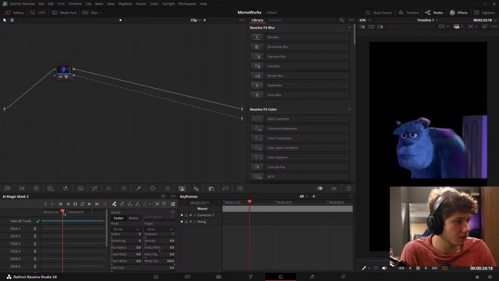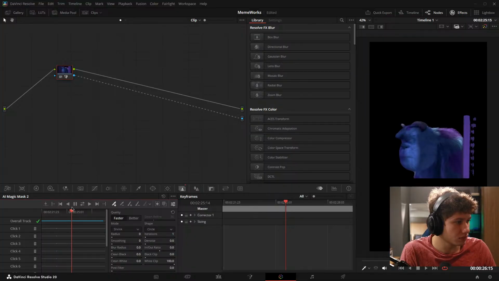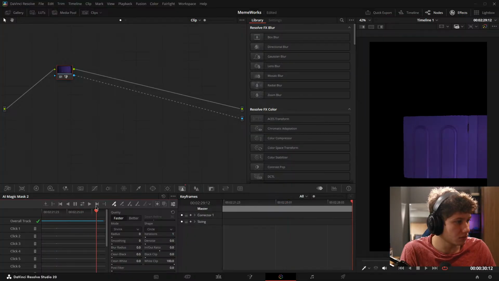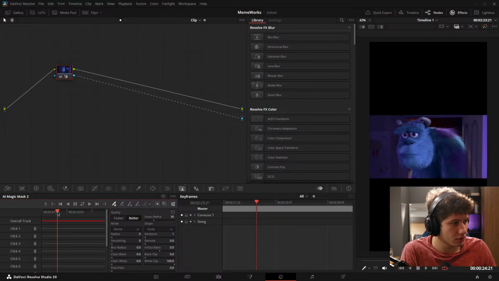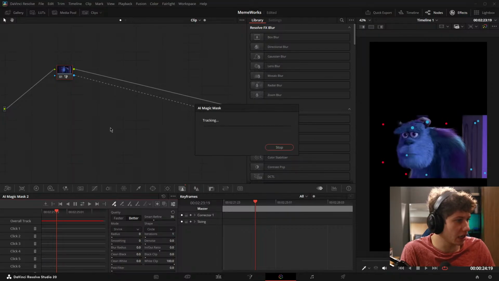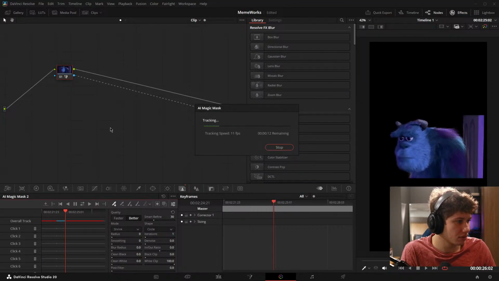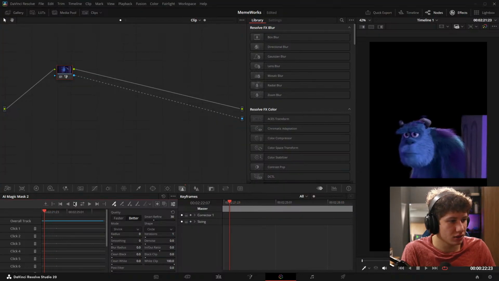Wow. Maybe we do this with better, and try tracking it again. And we don't want the wall.